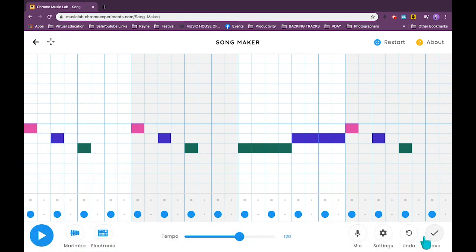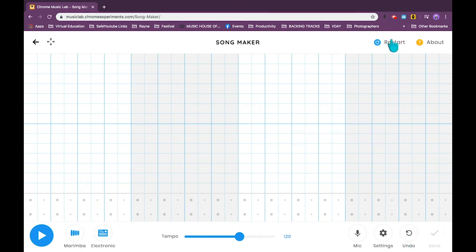Now, I would like for you, I'm going to restart this so I have a blank slate. I would like for you to play with this and create something. If there's a song you know that you know the solfege to, or you know the note names to, you can put it in just like we did for Hot Cross Buns, or you can just sit here and create. And you can say, what would it sound like if I put all these together?